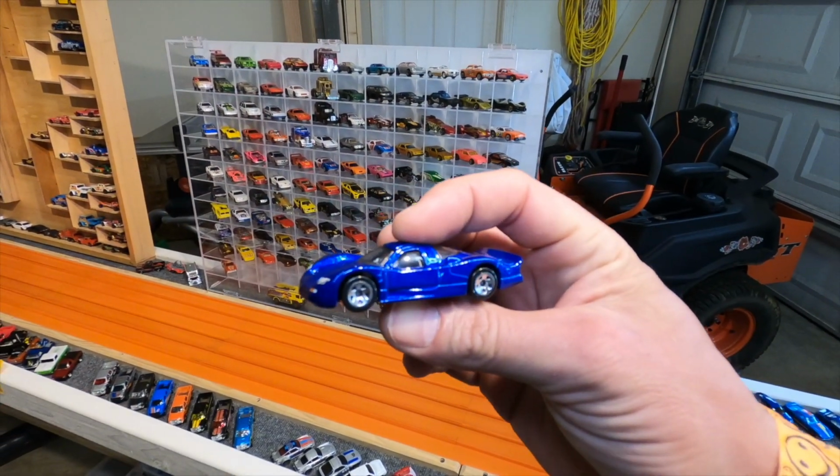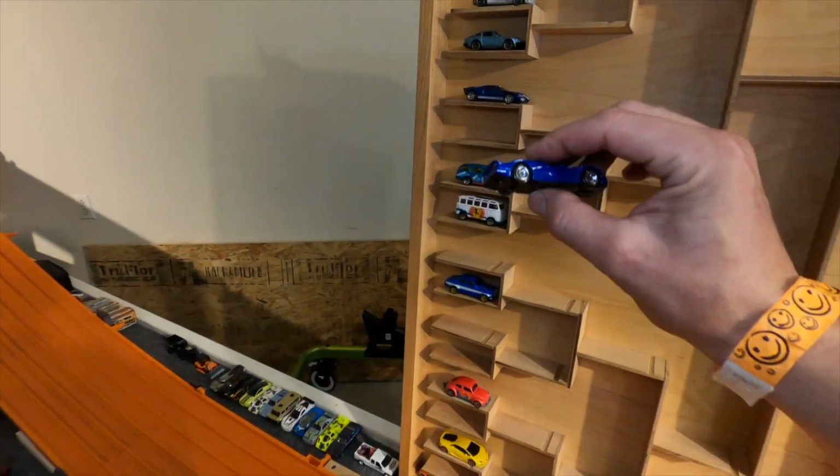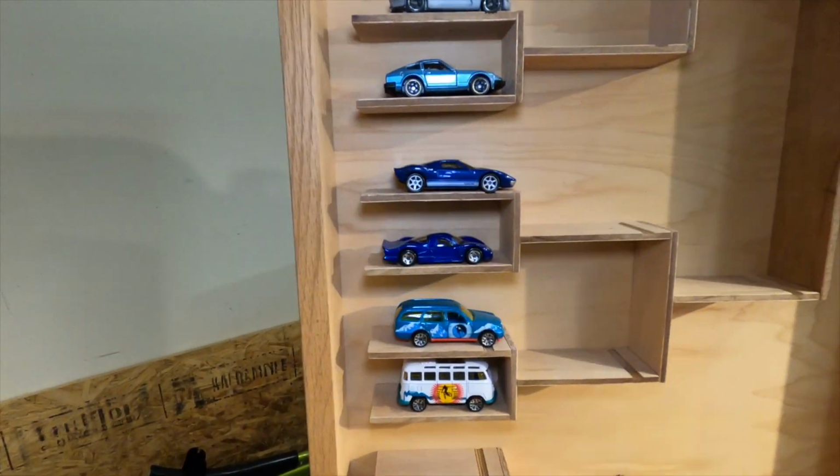Pretty tight margin. I'm going to say the GT1 had a slightly bigger beat. There'll be moving on in the bracket.